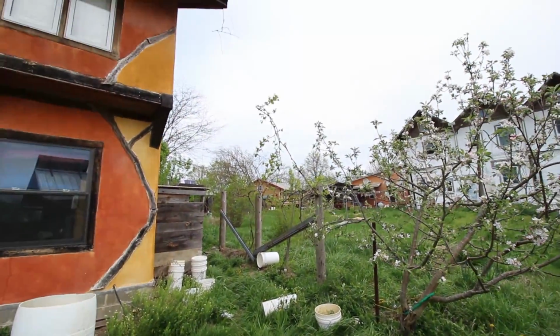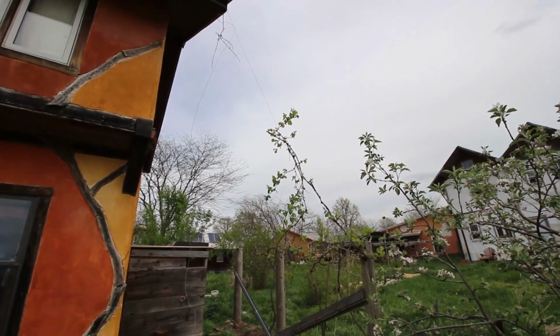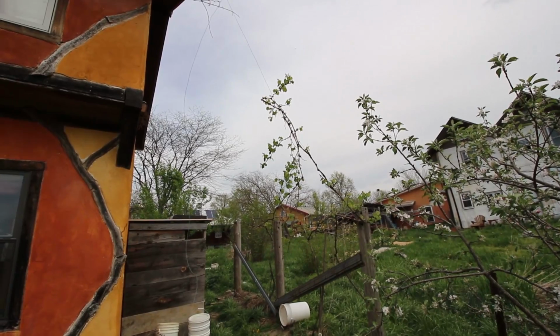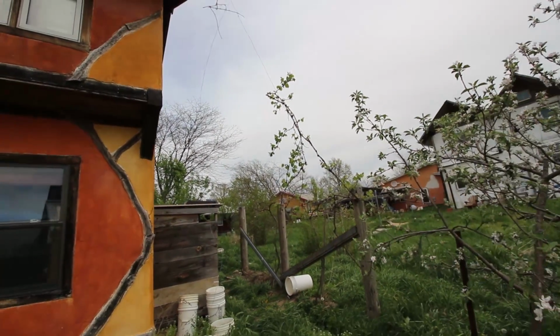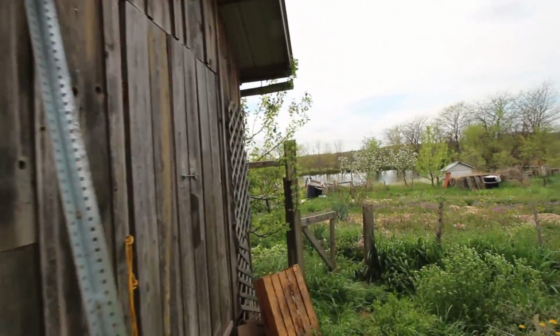Just pruned those grapevines, but I need to train this grape. I think I'm going to just cut it off because last year it broke off halfway up. It just got too long and it wasn't secured well enough and we had a storm, so it broke off, and that broken section I just don't think is strong enough, so I'm going to cut it off and it'll send out new shoots.